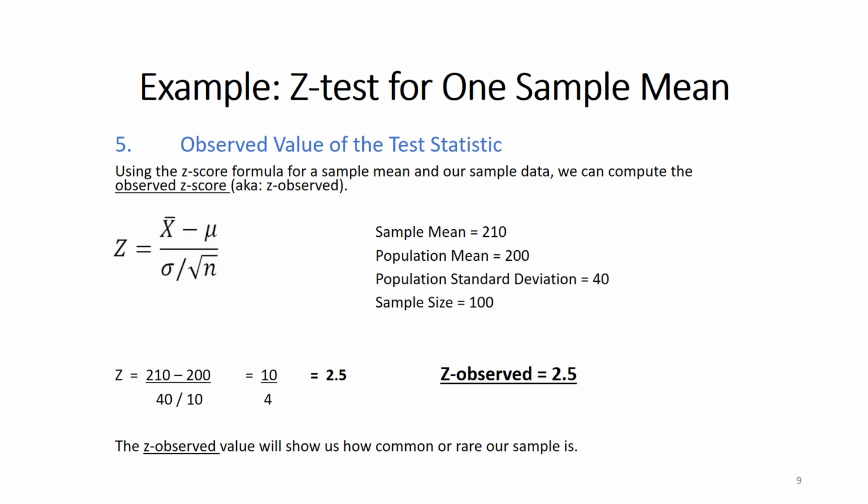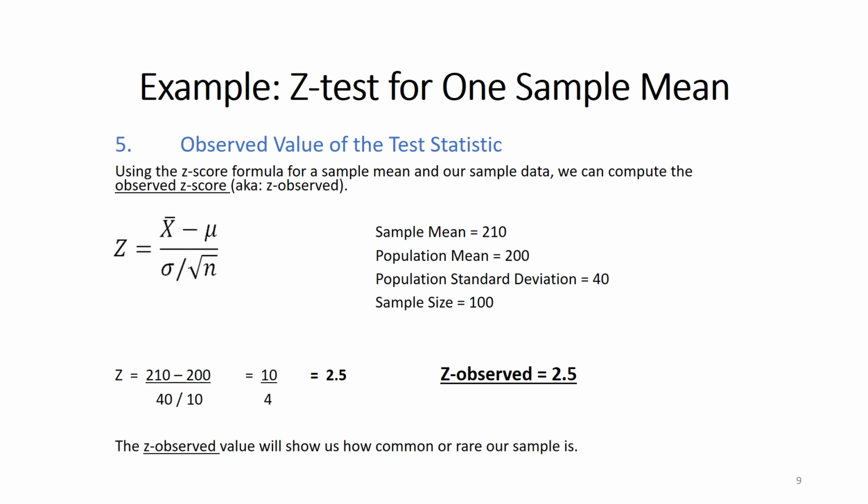So we set that. Now we need to look back to our actual sample data and figure out, okay, we had a sample that said the average weight of inmates was 210 pounds. So let's break it back down. We know 210 pounds in our sample is greater than the old 1990 population data that said 200 pounds was the average. We know that. But is it far enough away from that old population to say that our sample is rare? And if it is rare, it means things have changed.